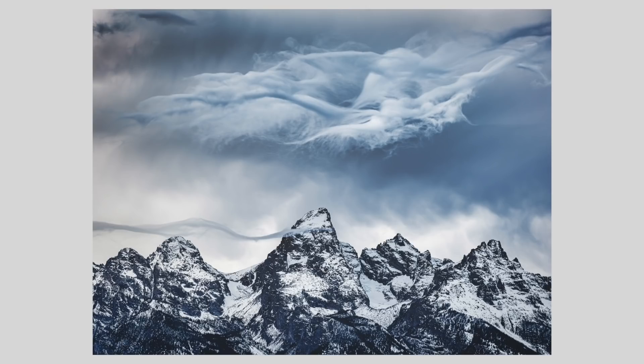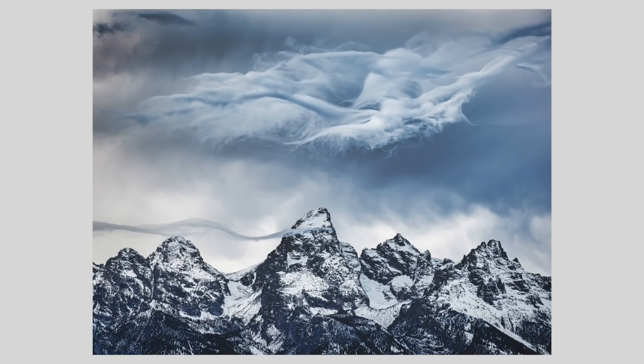Number 19 — just a cool cloud formation. This is the Tetons, the Grand Teton, with some radical clouds. This isn't a particularly difficult image to make, but I dig it. It's the Tetons, it's my home. To get a really cool, unique cloud formation with drama in the sky and fresh snow on the Tetons — this is in November — is a simple but beautiful image. Taken with the GFX 50R and the lovely 100-200mm lens, 1/80th of a second, F8, ISO 100.